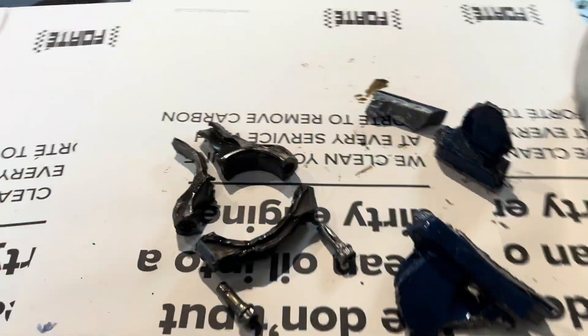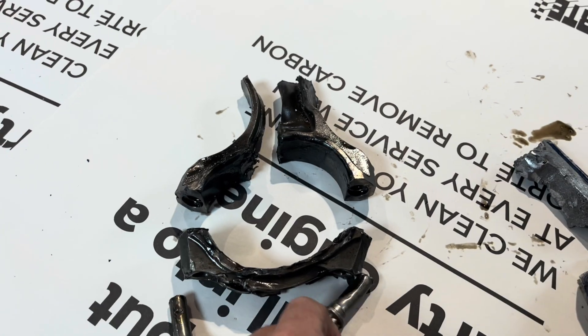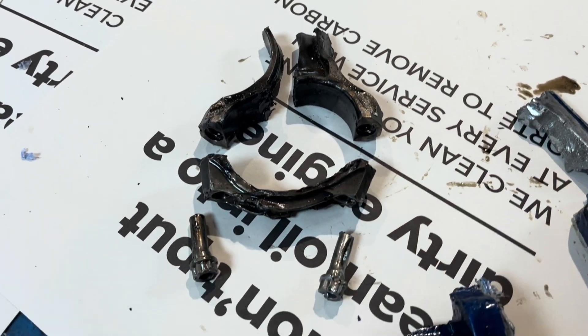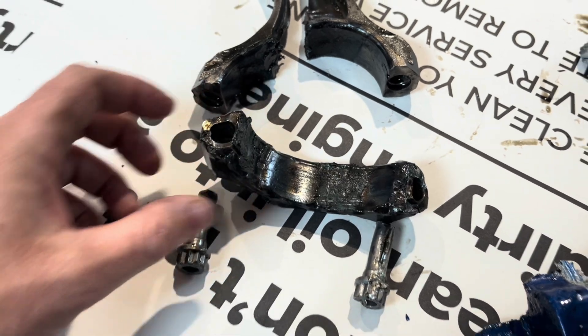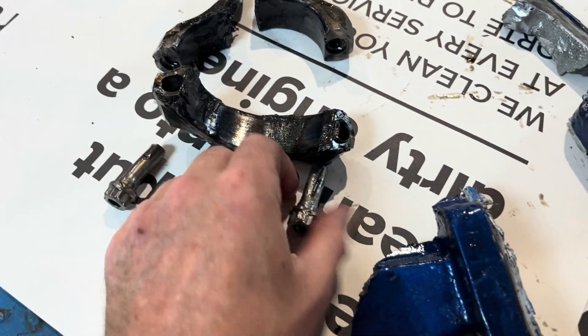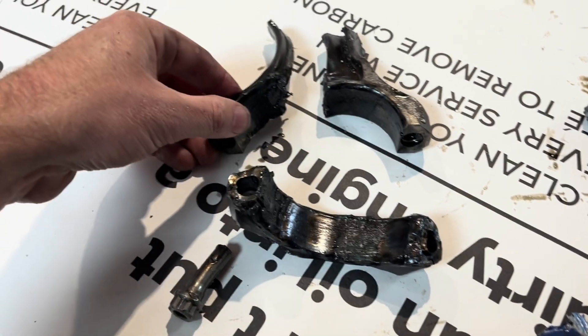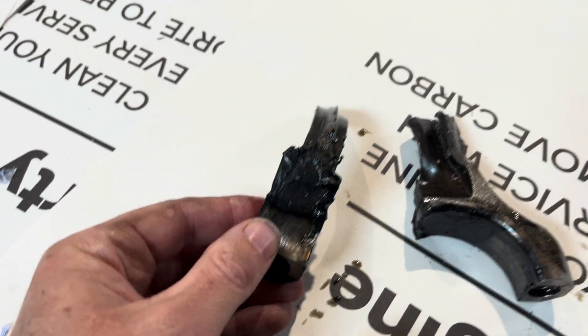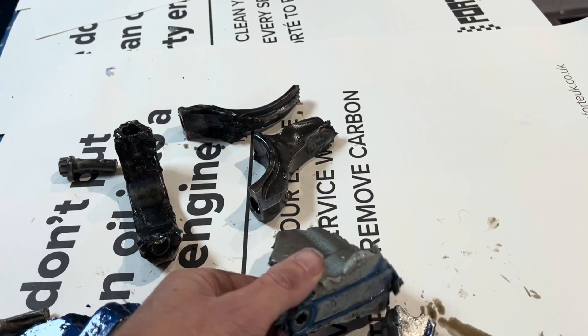Here's what they pulled out of the engine - it's the conrod, and it's broken. Some broken bolts here - I'm assuming at least one bolt sheared and then everything else has been sent around and smashed up. If anybody's got any ideas of what it might be exactly, we'd be interested to hear your thoughts - put it in the comments.